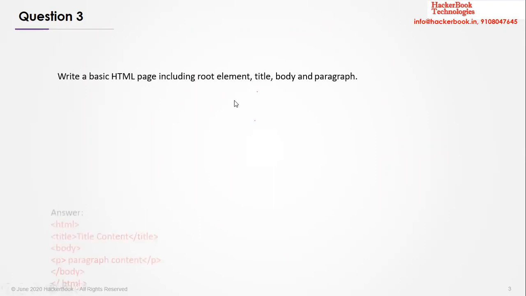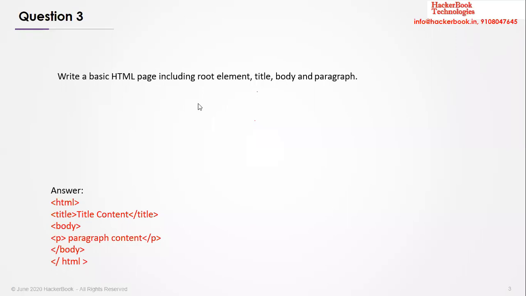The answer is, you can create any content, it can be anything. It's very simple. Starting tag of the HTML, ending tag, and in between you have title and body. For the title, some title you can give, and for the body, starting tag and then ending tag, and within the body you put the content. I mentioned paragraph, so you can give something like hello, hi, whatever it is. This is the basic structure of HTML, the basic structure of a web page. Very easy one. If you have practiced, you should be able to answer this one.